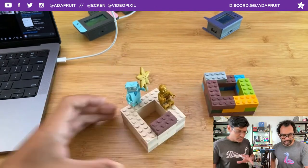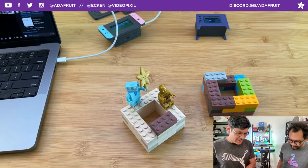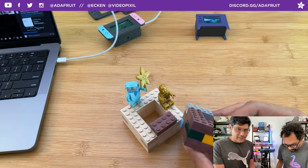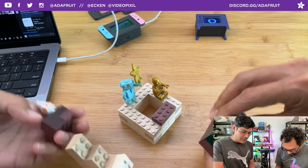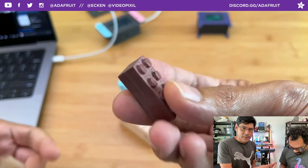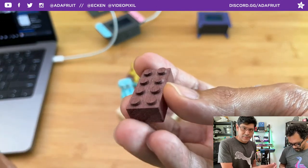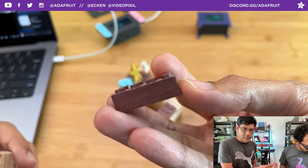I did some research, modeled up my stuff, did some tool paths, and did some tests. The cool thing about this one is that I'm actually using a Lego base plate as a jig to machine the top side, because these are CNC milled parts that need to be machined on the top and the bottom. So we got our tops figured out. We love our studs. We know exactly what the spacing is, what the diameters are, and what the heights are.